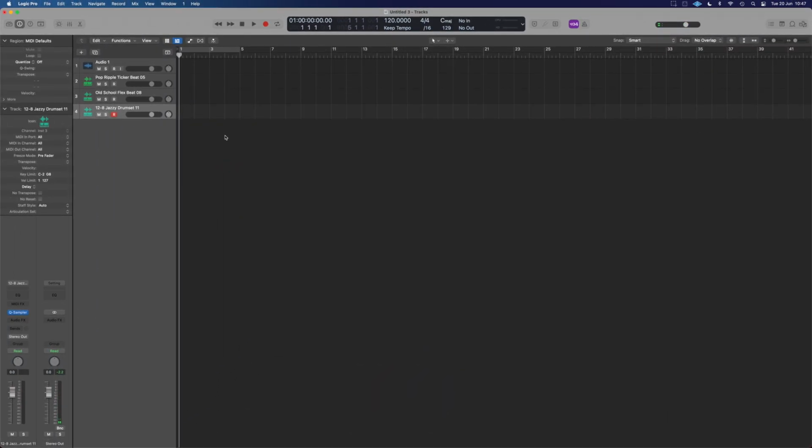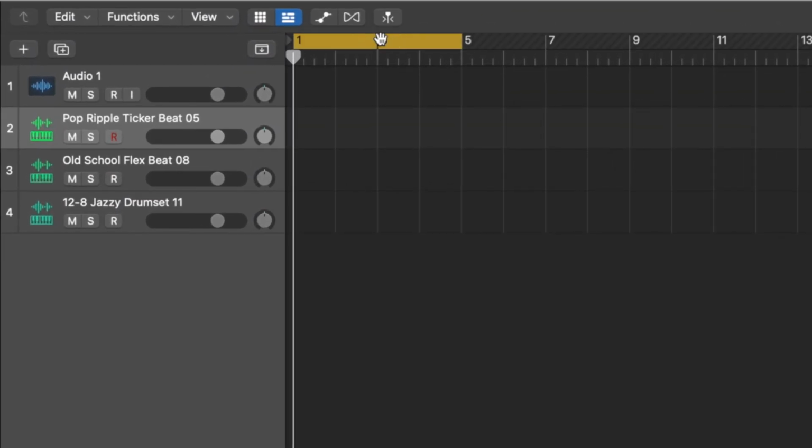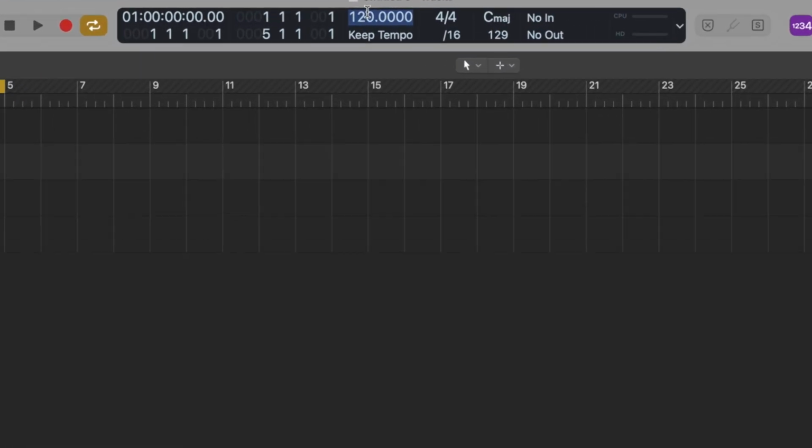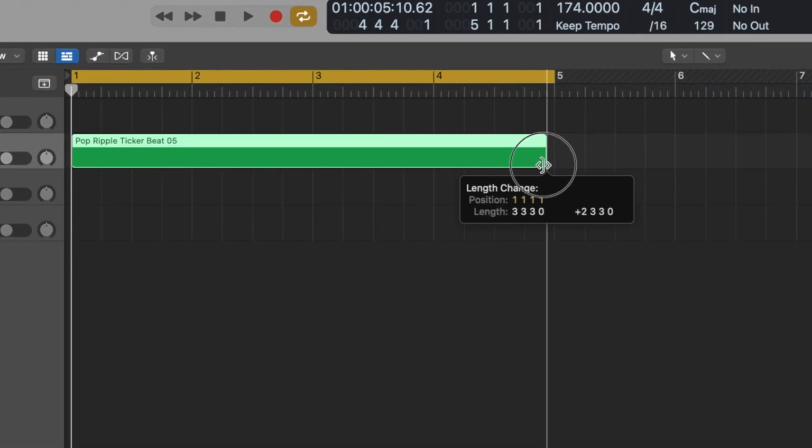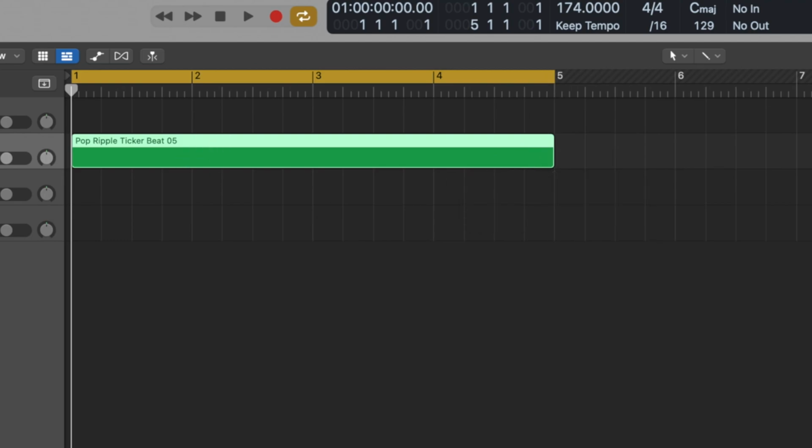So first things first, let's take this one here and we'll just make ourselves a little loop. We'll set our BPM up to 174. If you're unfamiliar with some of the structures I'm about to use and some of the rhythms, it's all covered in this video that I'll link up here somewhere. So I'm going to use a little pencil tool, make ourselves this right here, and I think a little 4-bar loop will be nice here.